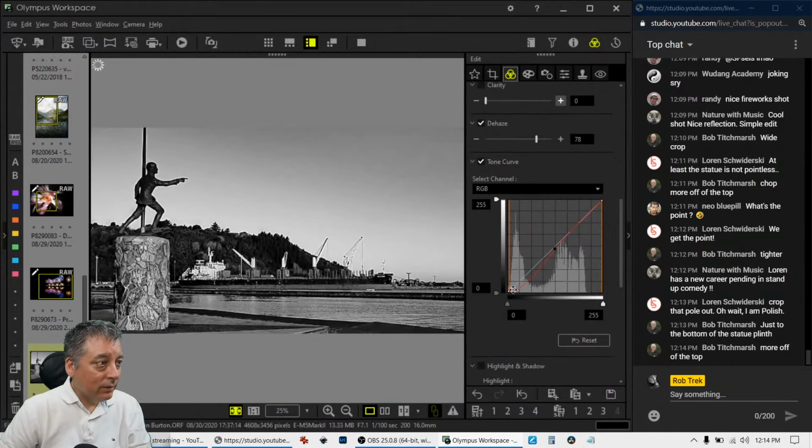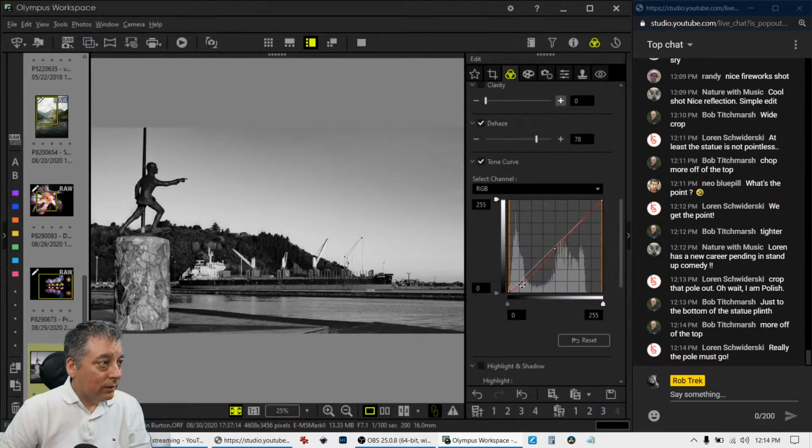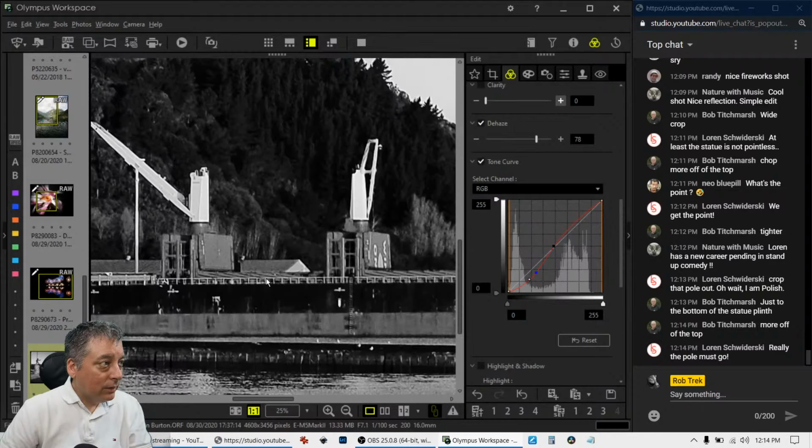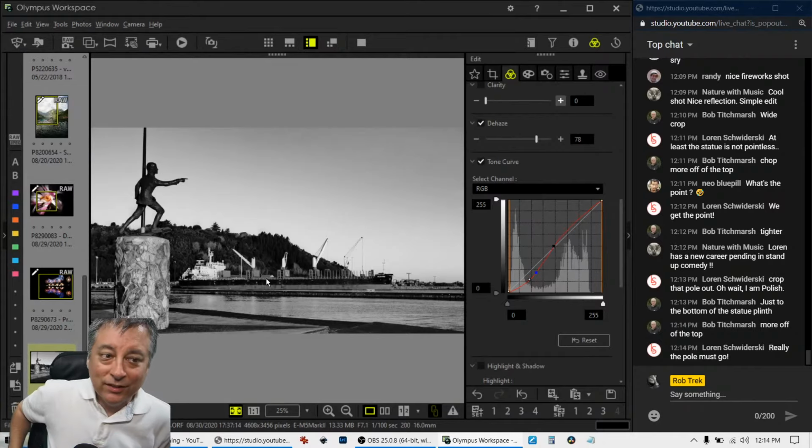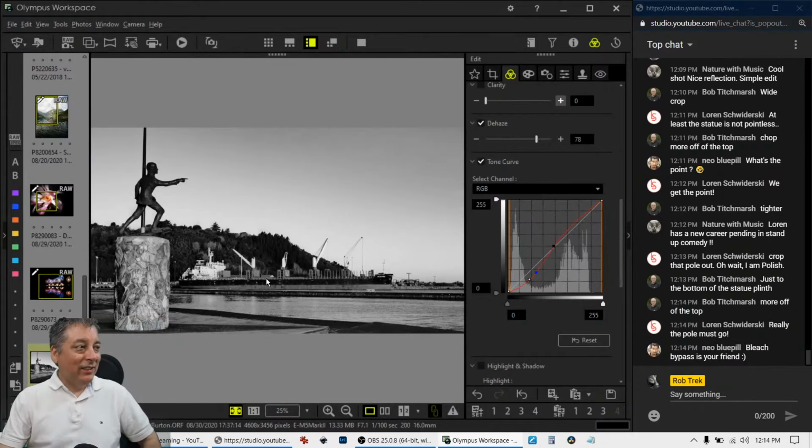Dehaze. The pole must go. If it had a flag on it, it could stay, but there's no flag on the pole. That's part of the problem, right?